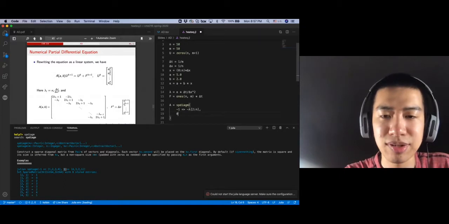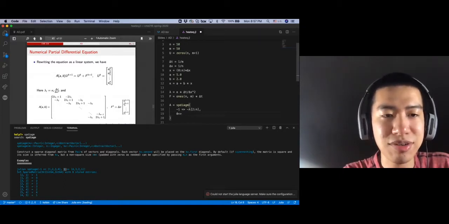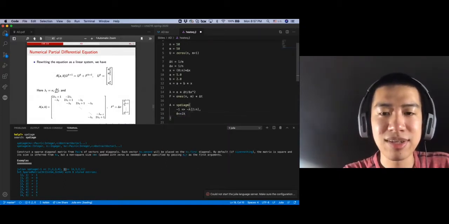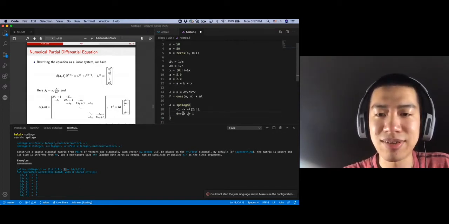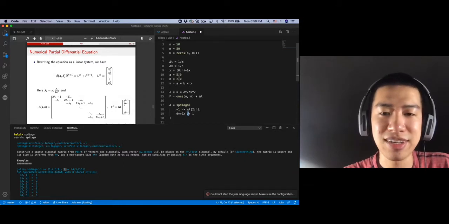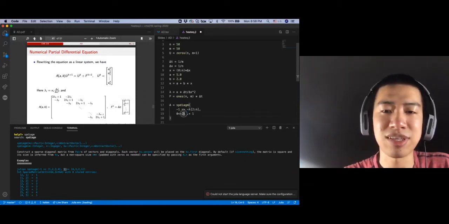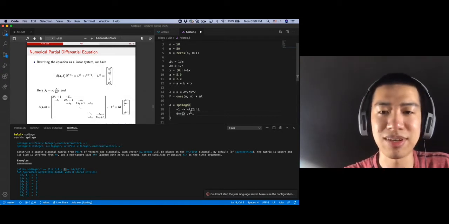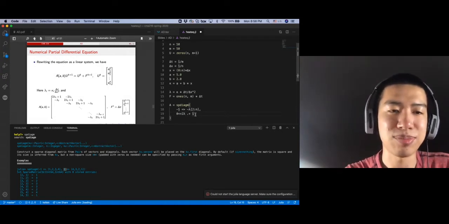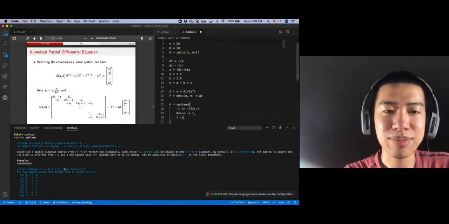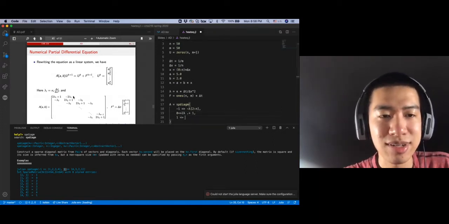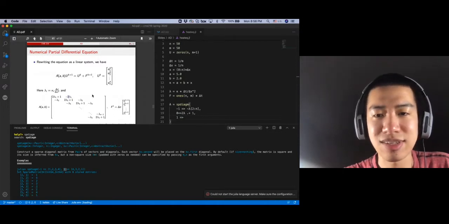What about the 0? For 0 it is 2 times lambda plus 1. Because this is element-wise addition, you have to use dot here. You also do not need the multiplication sign here; they are simply interpreted as multiplication. And then you have the upper diagonal. For the upper diagonal, you remember that there's a 2 here.